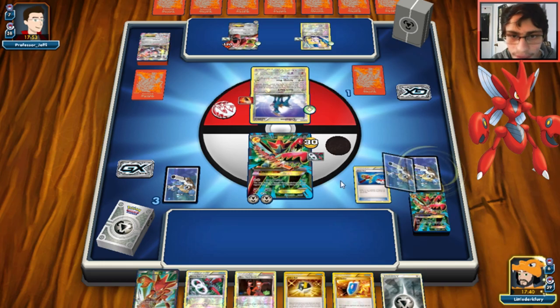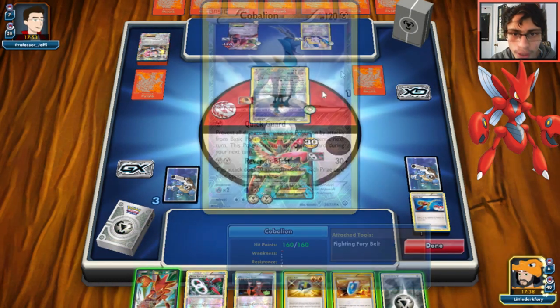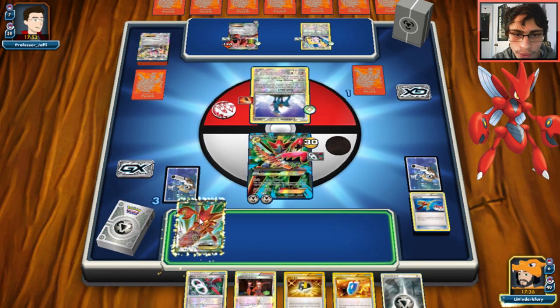Sure, why not? We can Lysandre, knock that out, and then just remove all the attackers on the field.